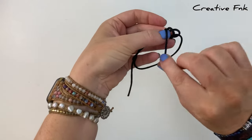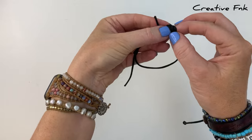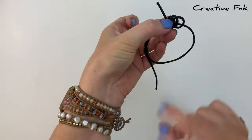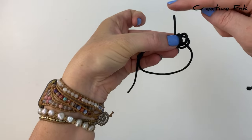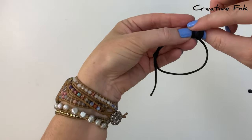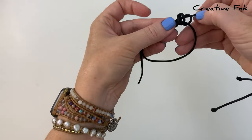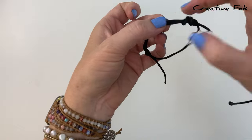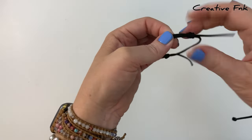And again for our third loop as well. You should have your three loops here and your little end piece. Gently bending that end piece around and poking it down through all three loops, pulling it out the right hand side, and then gently working your knot down nice and tight and tidy.